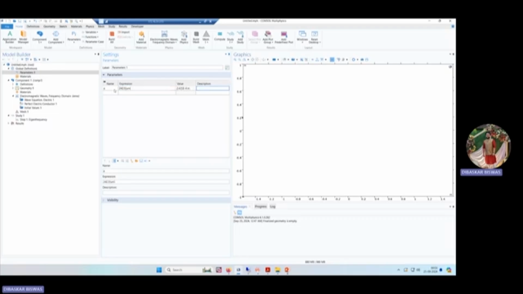The description you might enter as lattice periodicity, but it is not that important. After that you need to define alpha and beta here.